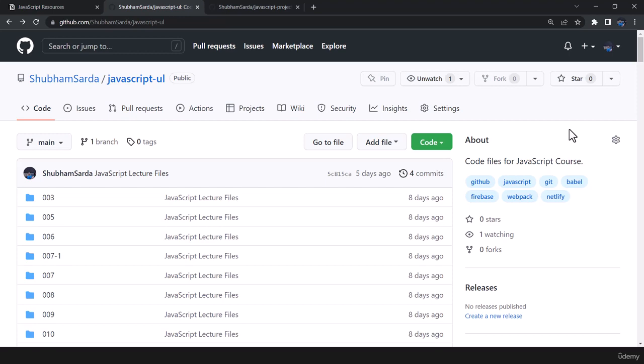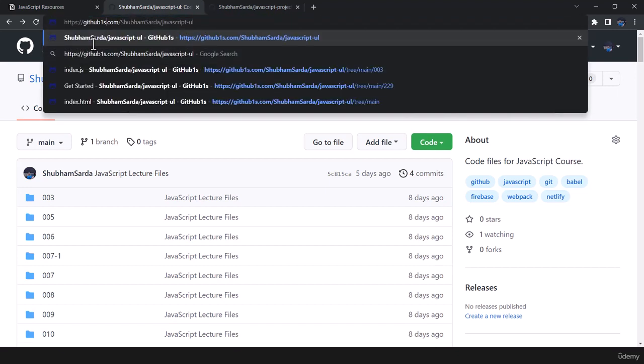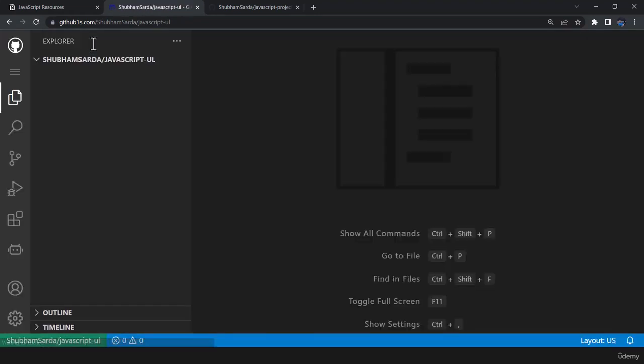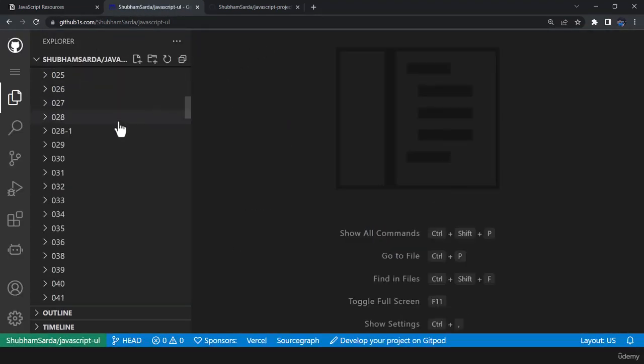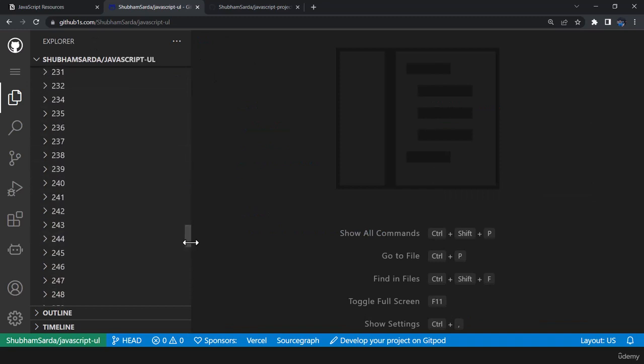Well, it's an open source project that helps us to convert this entire thing into proper code files online itself. So it will open an editor online. Just jump onto this particular link and just after GitHub, you can say GitHub 1s. And if I open the project, this is going to give you access to all the files here on the side.